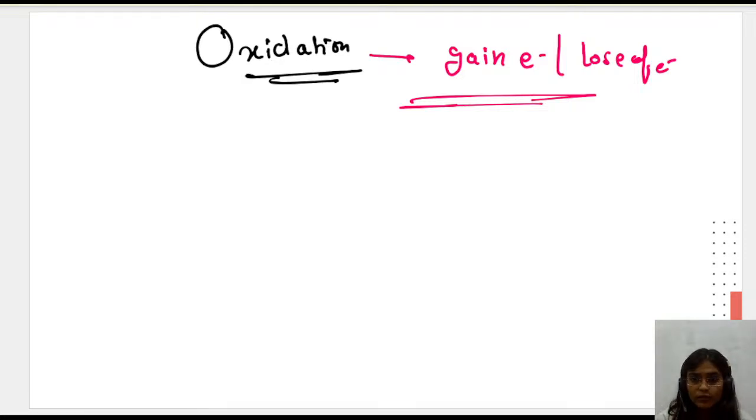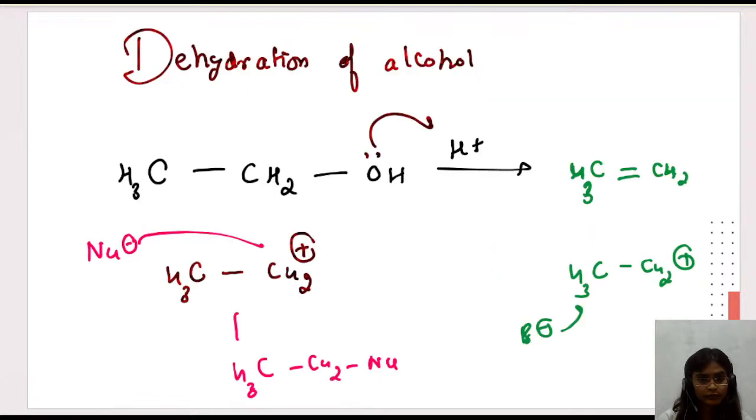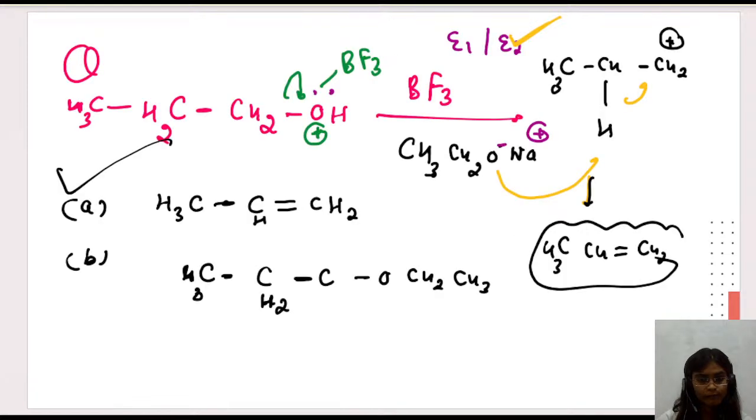I thought F replaces OH in case of PCl3. F means you mean to say fluorine? Wait, I will check what you are saying. Wait a minute, okay? Which F you are referring to here? Okay, you mean to say the mechanism is not like that, okay? In the question part, wait. Like this? No. Fluorine is just already combined with the BF3.